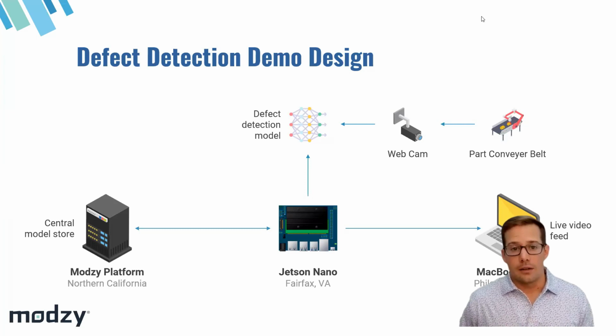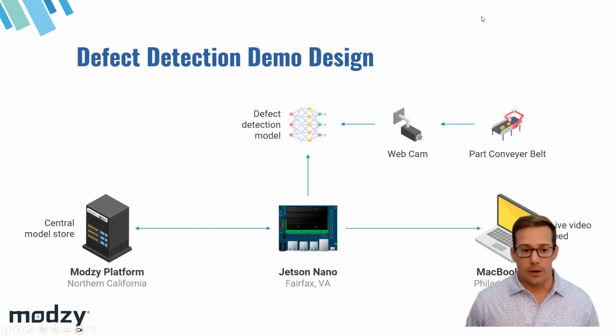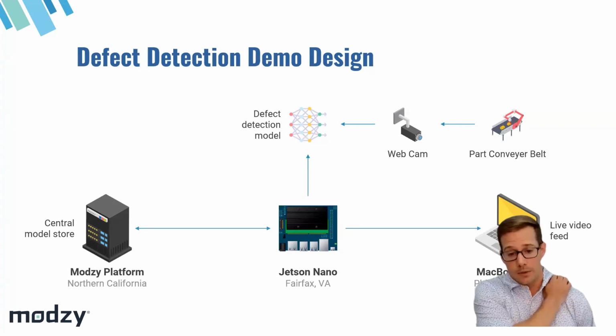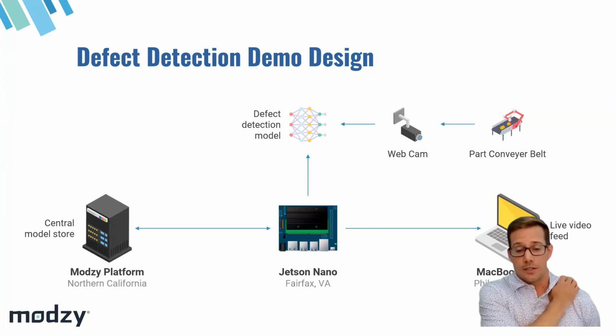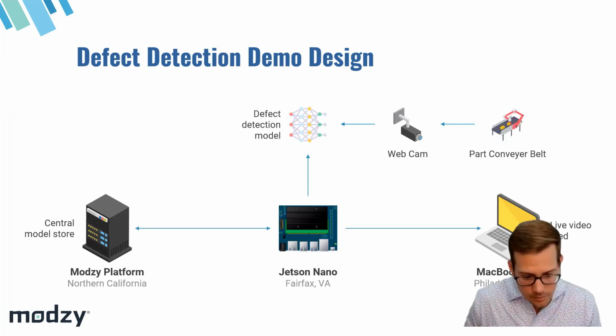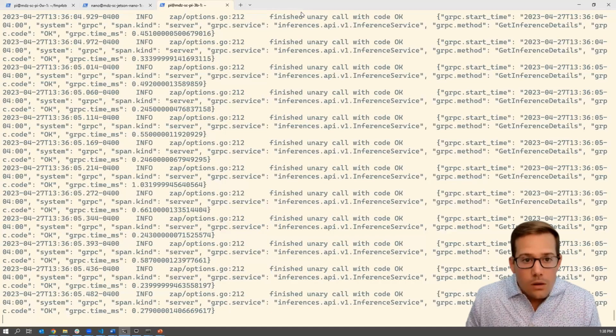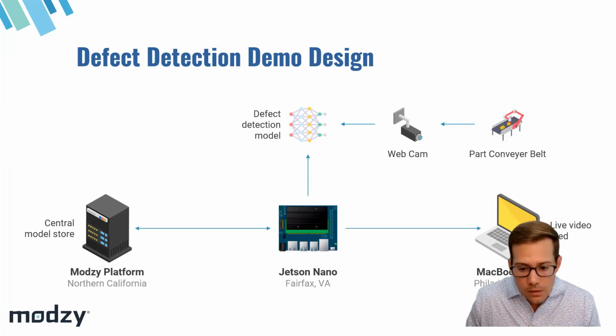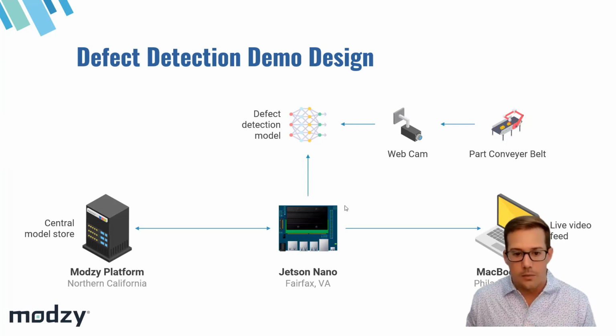Then what we did is we applied our pipeline. We put this model through our pipeline and built a container out of it, deployed it to Modzy Hub, which is deployed in the US West 1 region of AWS, and then remotely deployed it to a Jetson Nano. So while this is still up, let me kick that off here. This should all be running now. Very good. Okay, so this is what we did.